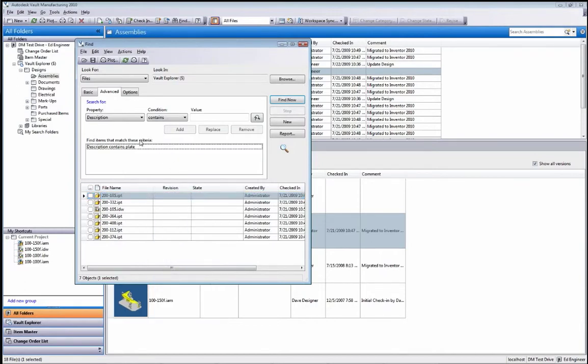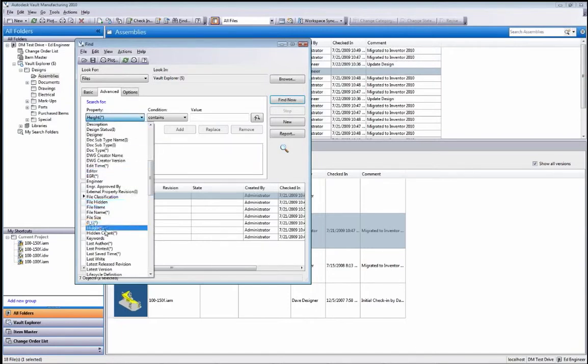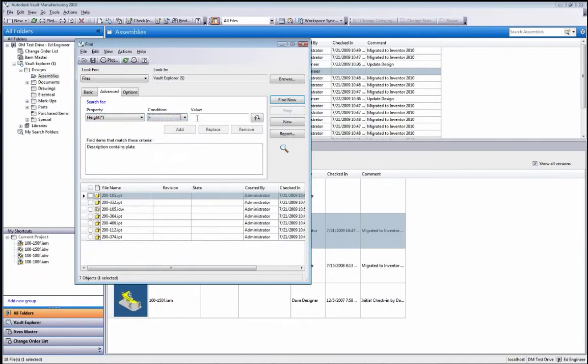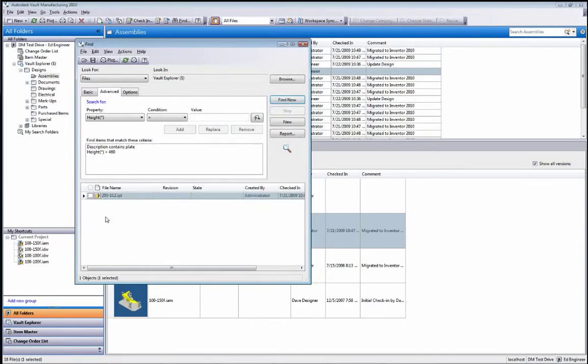So what I want to do, and this can only be done with Autodesk Vault, is I've actually put in the height of that plate, and that becomes searchable. You remember earlier I put in 460 millimeters. I want to find a plate that's greater than 460 millimeters. When I do that, only one file comes up. Other DM applications that integrate with Inventor cannot do this. They cannot index the iProperties, and they definitely can't index the dimensions. If you've used Inventor, you have the ability to export those dimensions into the vault so that they're searchable.